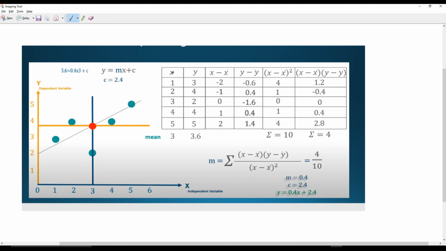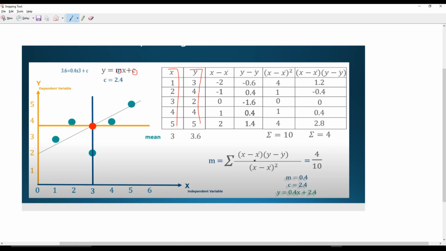Now based on these available data points, which we normally get in the form of data, first we need to find the coefficient of it. So as you all know, this is a coefficient and this is our intercept, where it normally cuts. For the coefficient, the equation is, what we normally say as m equals summation of x minus x bar into y minus y bar divided by summation of x minus x bar whole square.